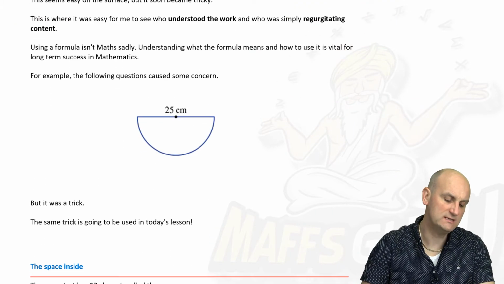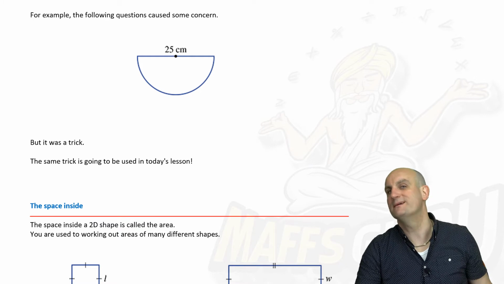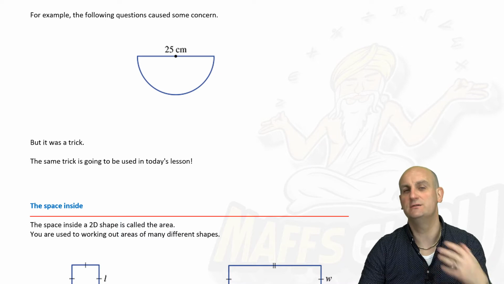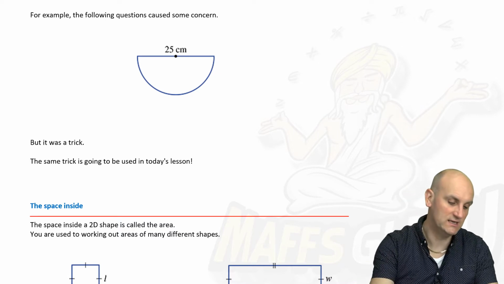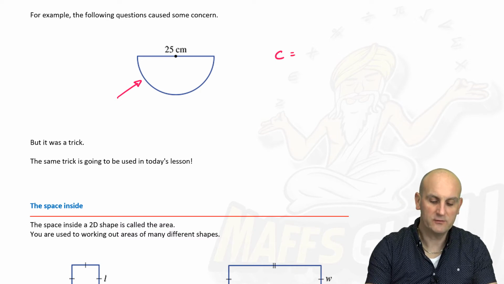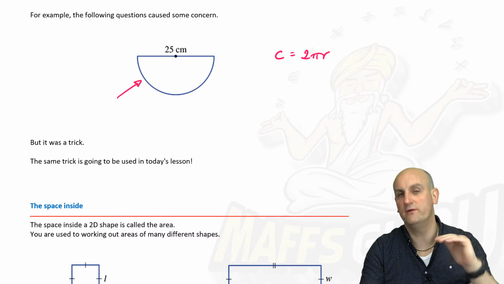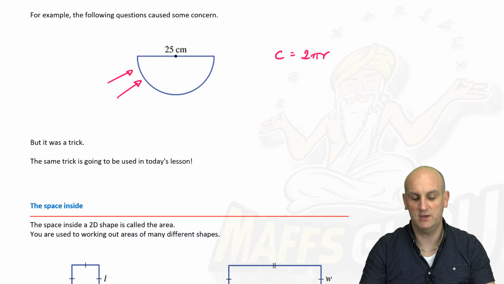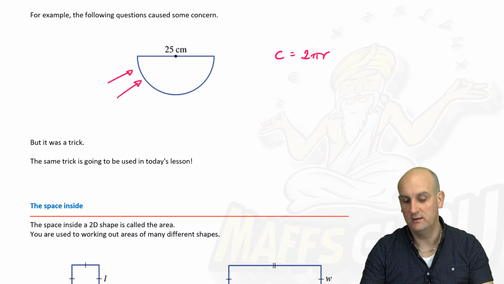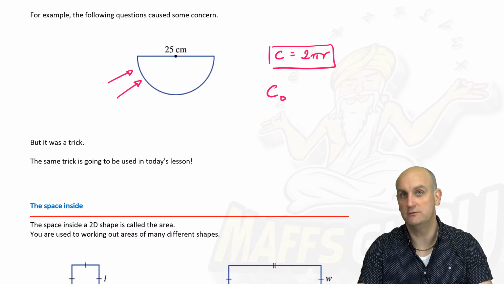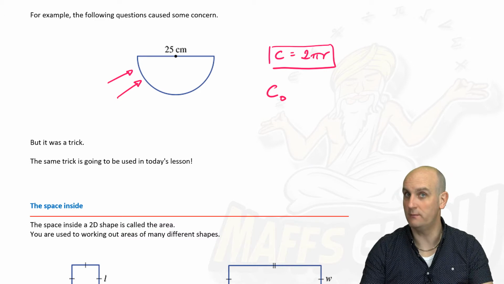Now, obviously, those who understand the content will be brilliant at this type of thing, but unfortunately, with circumference, there were some curveballs thrown and tricks that sort of tested your understanding rather than whether you were going to regurgitate the information. And this question was a prime trick for circumference, and we sort of use the same trick with circles. Now, the circumference of a circle is 2 pi r. Now, that's the circumference of a whole circle. And basically, when it was asking you to find the perimeter of this shape, there was a huge trick. Because yes, you have half a circle there. So the idea is you do, in fact, use the circumference and you find the circumference of the whole circle. Okay? Now, lots of people didn't know that, but you guys do.